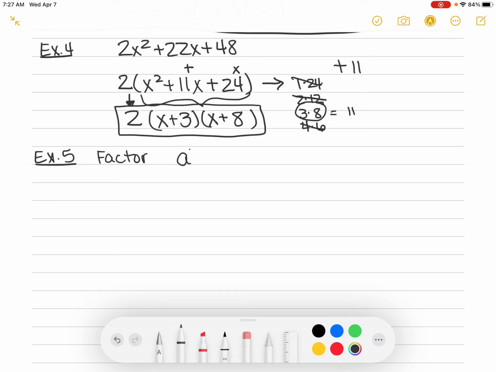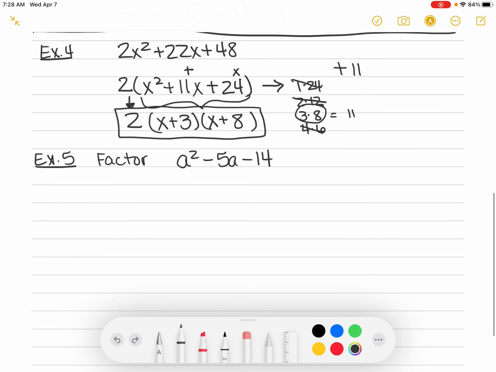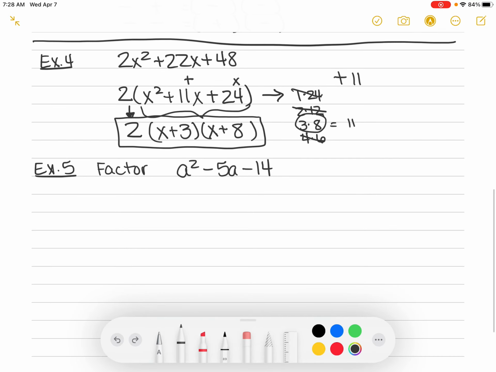we have a squared minus 5a minus 14. Actually, we're going to do one more after this because they did not give you one that I wanted to go over. Okay, so here we have minus minus. And up here, minus minus means we're going to have a plus and a minus, right? And minus minus means I'm still going to minus. If you have a minus at the last, so all these rules kind of confuse kids. So that's why I, a lot of times, just play with the signs to figure out where they go.